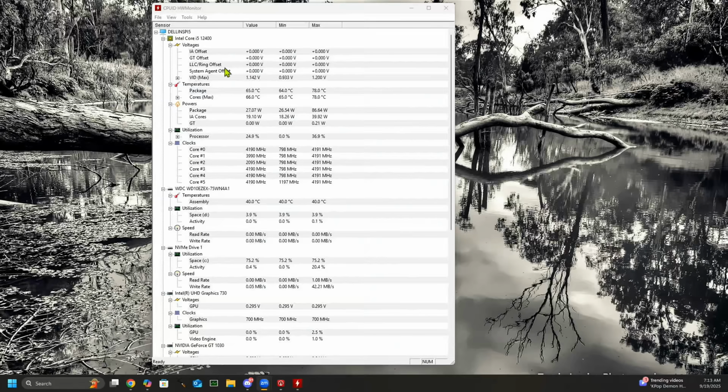This lets you monitor all the temperatures of all the cores in your PC, so you can expand all these out. It shows you on all the Intel-based machines, all the cores can run at different frequencies. So it shows you how many cores you're using, what frequencies they're running at, what their highest frequency is, what their lowest frequency has been, and what the clocks are.